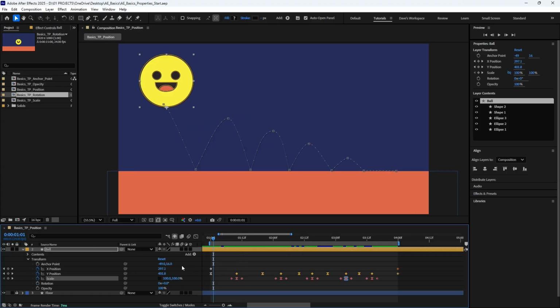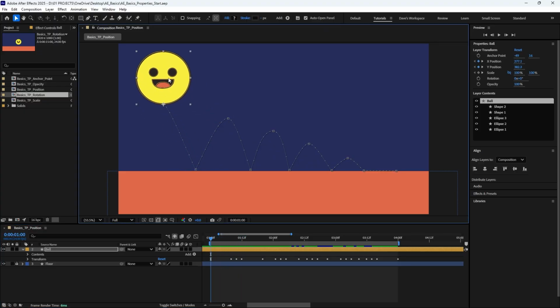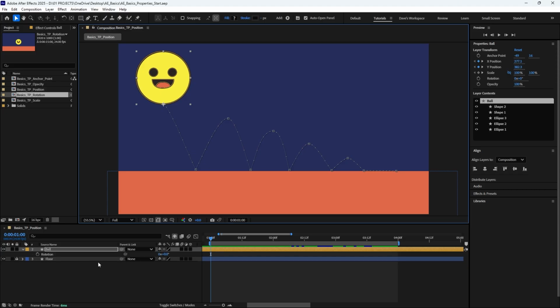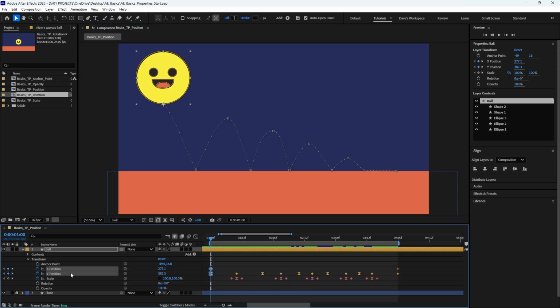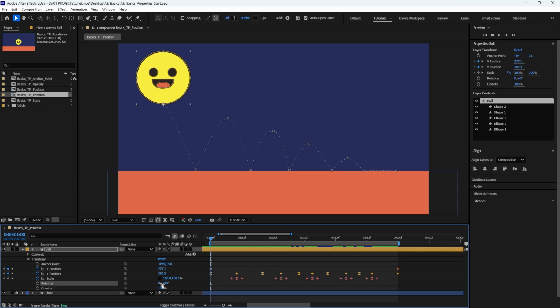The rotation pivots around the layer's anchor point. As you may recall, we adjusted the anchor point for the shape to be positioned at the middle bottom. However, we need the shape to rotate around its center. There are several ways to achieve this, and I'll provide an additional tip to help it work. This will be explained further in future tutorials.